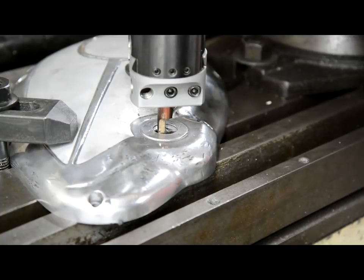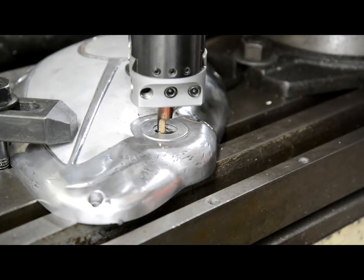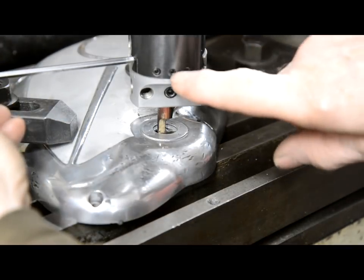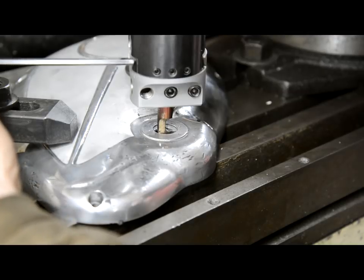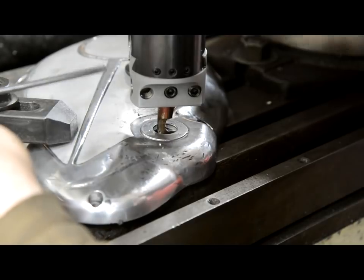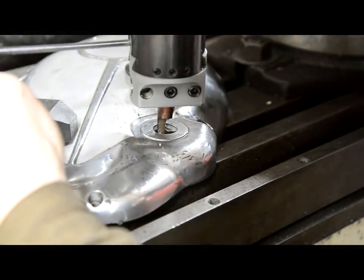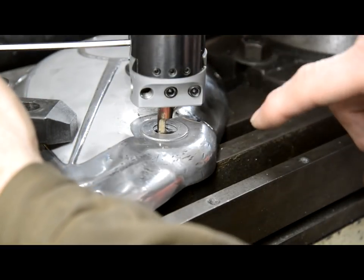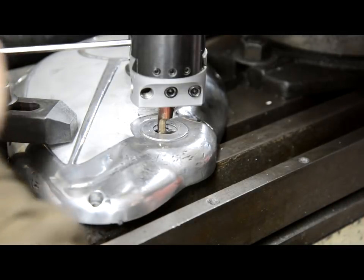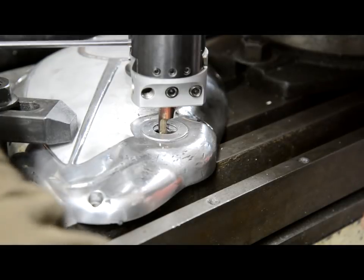There we go. So that's on 1,000. That's on 0. So what I'm going to do now is I've got these snugged up but not tight because we're doing such light cuts. Where's it gone? I'm going to have to keep sticking my head in the way. There it is. I'm doing such light cuts, we're fine. So let me wind this out.